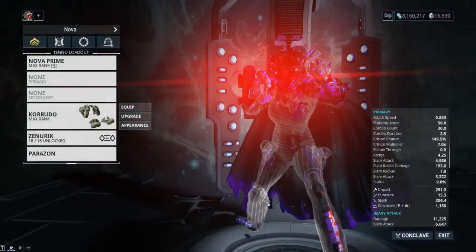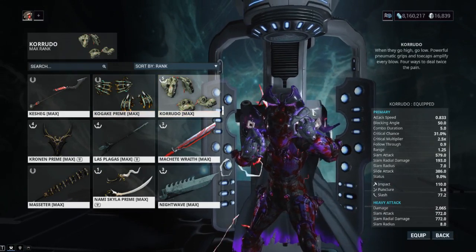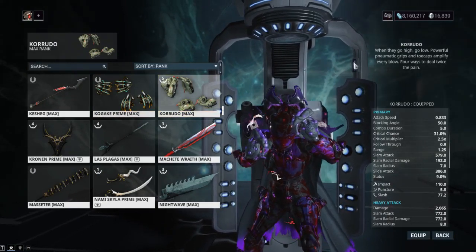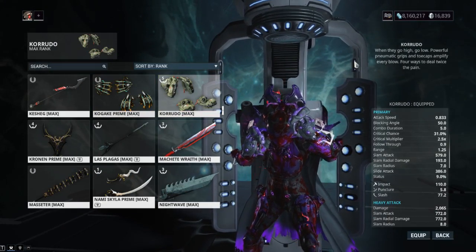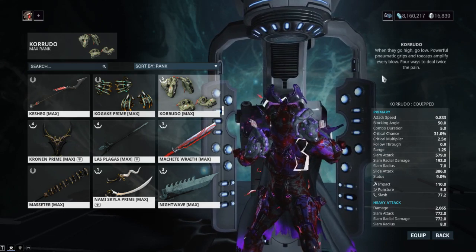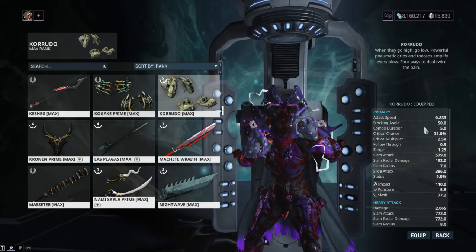So this weapon comes from the Thumper mini-boss that spawns during the day in the Plains of Eidolon. In a high-level bounty, it has a chance to drop this. And it's a sparring weapon.